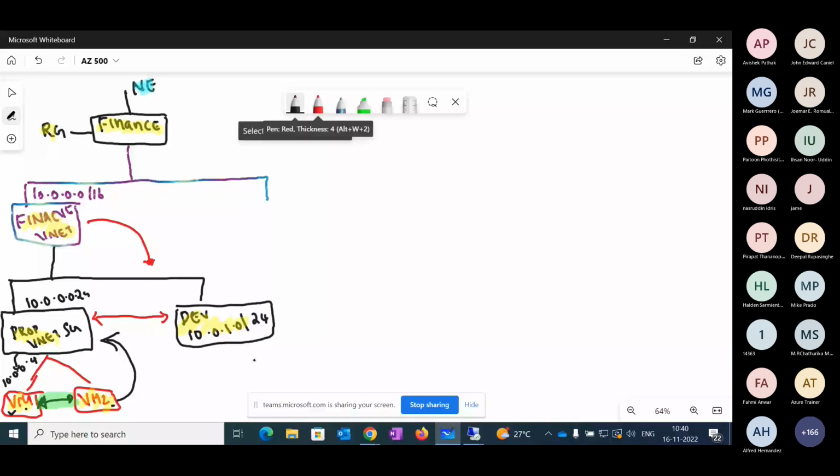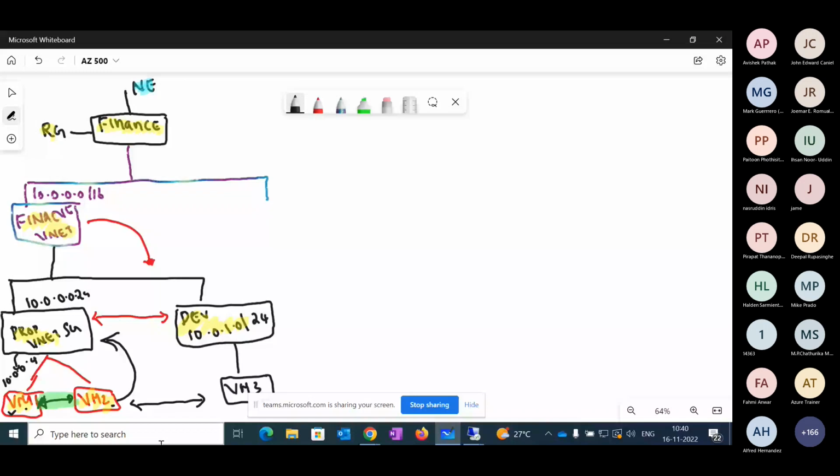I'll be creating a VM called VM3, and we'll try to see if there is any communication between VM1, VM2 and VM3. Is there any kind of communication between the prod subnet and development? This is the lab we are trying to do right now.